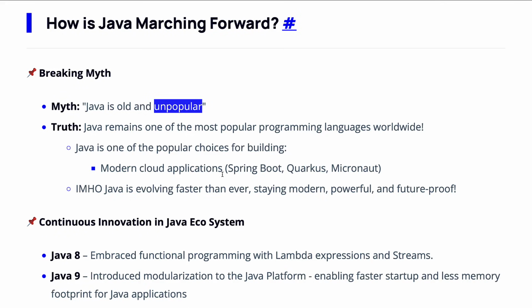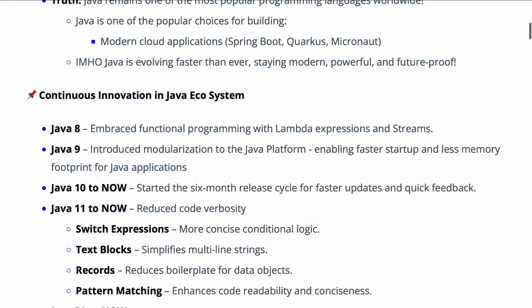Modern cloud applications are built using frameworks like these, and Java remains one of the top choices for programming languages. In my opinion, Java has evolved faster than ever in the last decade or so. It's doing a lot to stay modern, powerful, and future-proof. Let's look at a few examples of this right now.